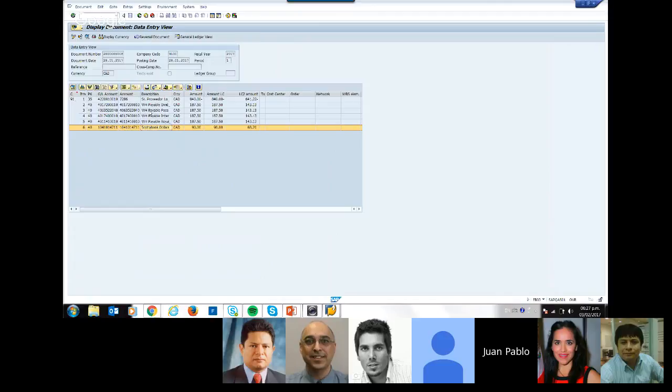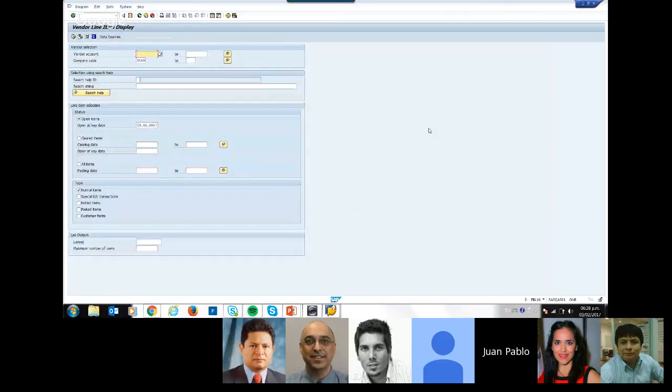And if we now see the vendor account, we will see that this amount, 641.22, will be there as an open item. The transaction to review the open items for a vendor, if you remember, is FBL1N.